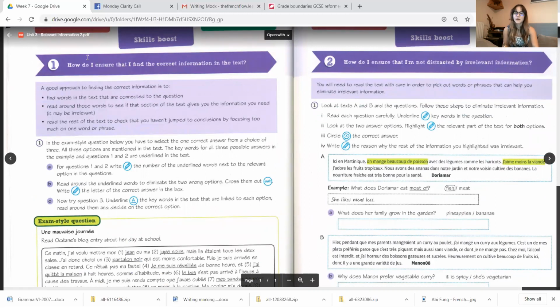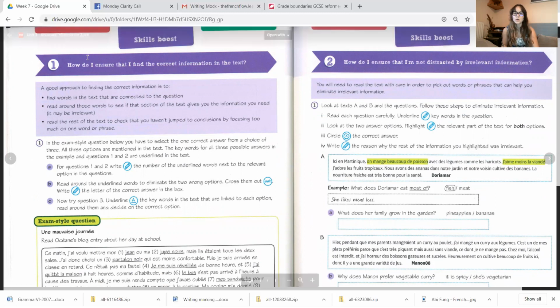And then if you're back here and we're doing Unit 2, Unit 2 is about how to ensure that we're not distracted by irrelevant information. So here, please just read everything. Don't just read the beginning of the text and then answer your question. Read the whole text, even if it's long. It's long for a purpose, and I can't stress enough how they will try to trick you at higher. So just make sure that you are reading the text really, really carefully.